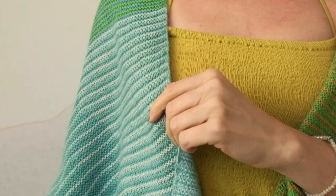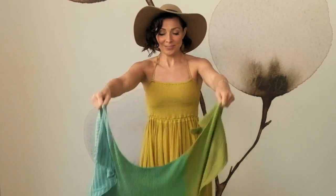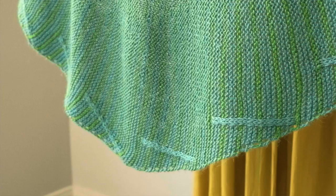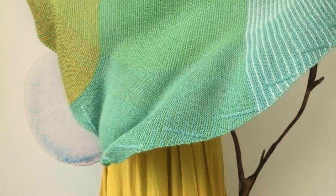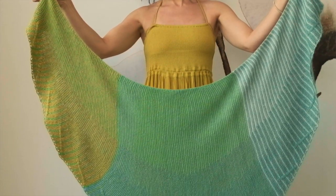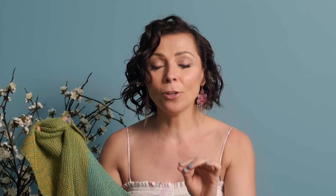Garter stitch is snuggly and squishy and it really produces such a delightful fabric. This shawl has some stunning features. First, the shape — you're going to create a stunning wearable crescent shape using triangles created by German short rows, and the shape is really going to hug your shoulders and drape so beautifully. Secondly, these adorable ribs are fabulous — even though your colors are running one direction, the ribs stretch across going the opposite direction, which is so cool. And the color is so unique: you get a gorgeous color shift from tip to tip, as well as a beautiful subtle fade down to the bottom of the shawl due to the short rows.